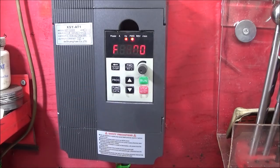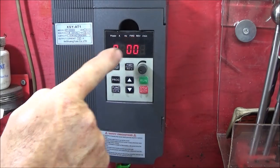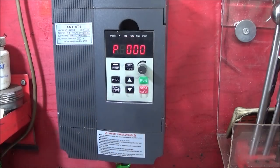I showed this in the last video, but I'll show you the effect it has on the spindle speeds. So I'm going to change those jog forward and jog reverse frequencies on P86 and P87. So I go into the programming mode, and then the P stands for the parameters, and I've got to go up to 86. I can do that by holding this button in and it'll advance quickly, or you can do it singularly.